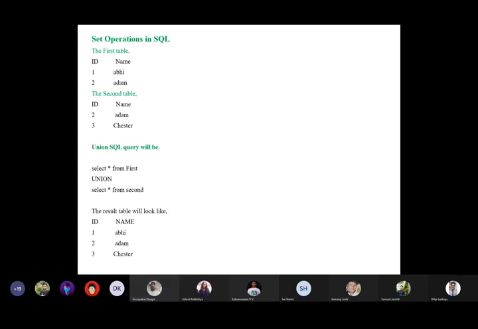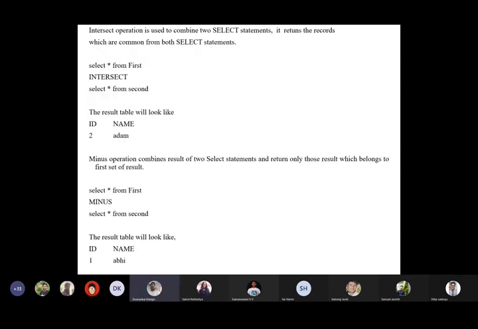We have records 1 and 2 in the relation first, and records 2 and 3 in the relation second. The record with ID 1, Abhi, is unique to the first relation and is not present in the second relation. So it returns that result, and the output will look like this.